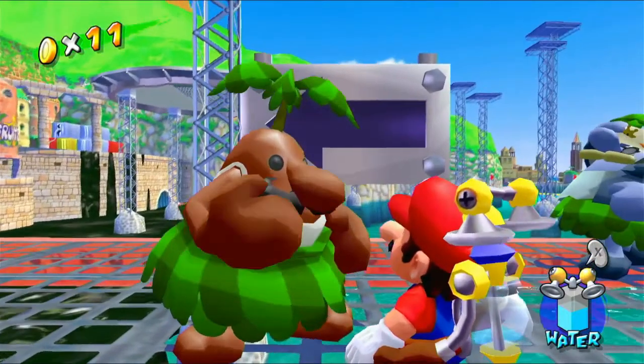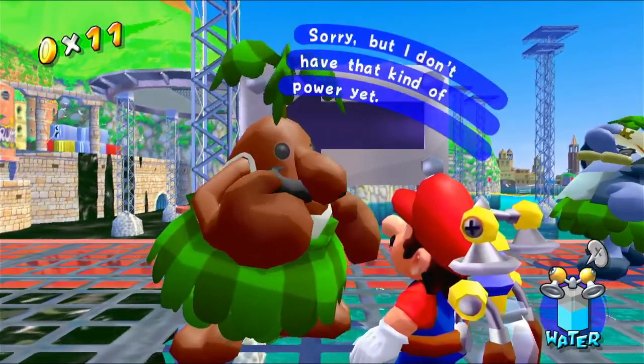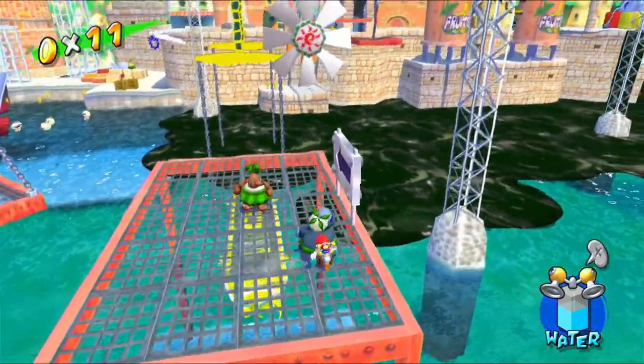Now you. You want me to toss you all the way across the port to the port? Sorry, but I don't have that kind of power yet. Okay, so he tosses us after talking to him.